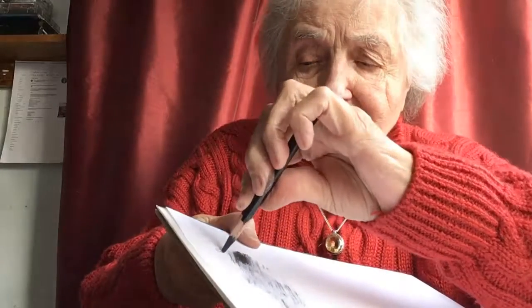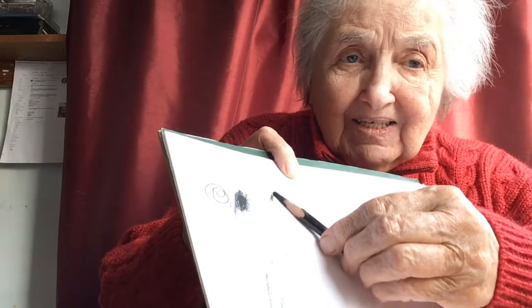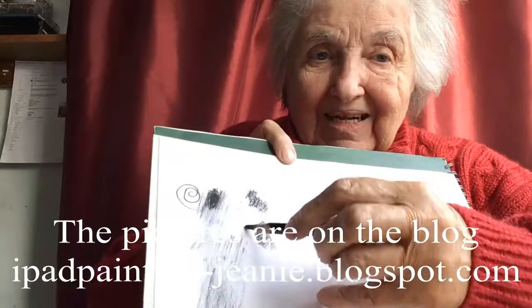this. You can get a shading, and if you've sharpened it nicely, you can get a nicer shading than I've got at the moment. But there you can get a tone, and you can smudge it, and you can get very, very strong blacks anyway. But you've also got that. So if you can make your point shaped like that, then you can angle it like this. Can you see the angle I've got it at? Not like that, but like that. Then you can make tone with your pencil. Now this is a charcoal pencil, so it works a bit more definite, but it's quite good for demonstrating to you. Okay, thank you.